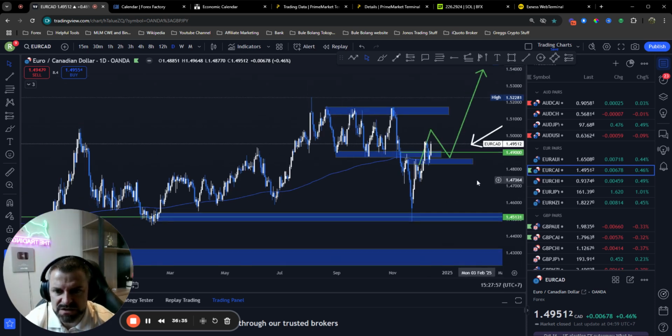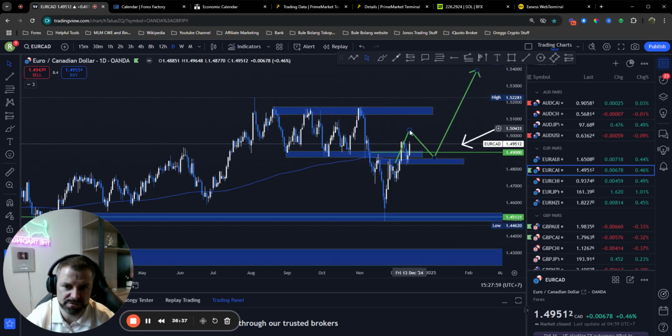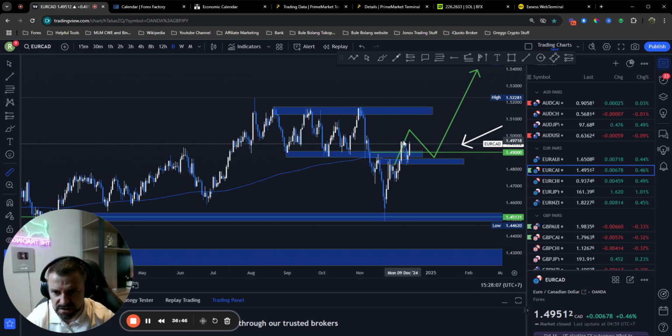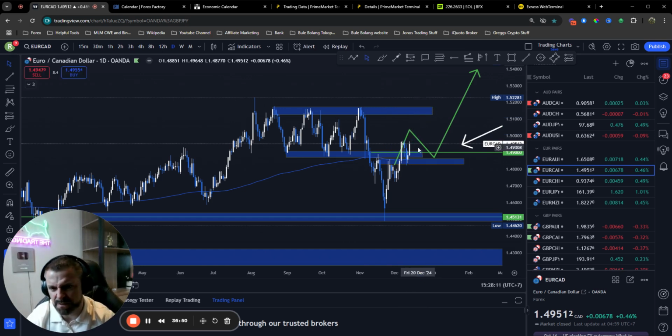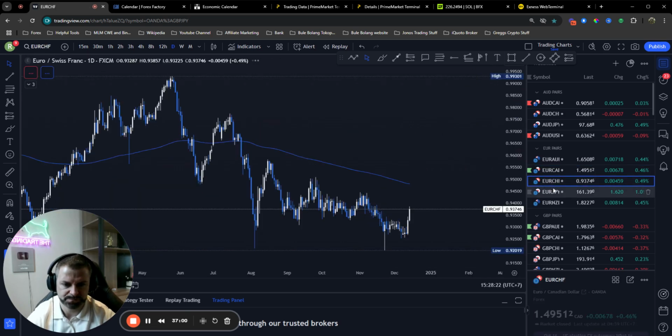What's happening here? Let's have a look. Oh, look, this broke above, came back for the retest, broke above, back for the retest, and away it goes. So I may catch this on Monday up to here. Is it even worth taking? Let's just see. 168 pips. I might grab it. It's better than a kick in the balls, right? So look, we already anticipated this. Break above, come back for the retest, and go. What has it done? It's broken above, come back for the retest, and now it's going, right?